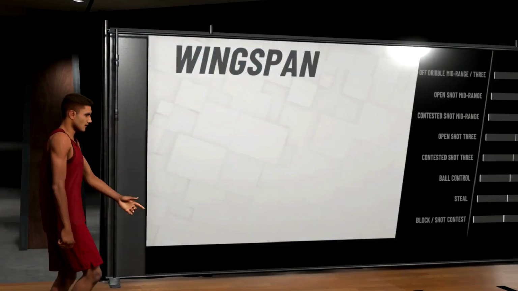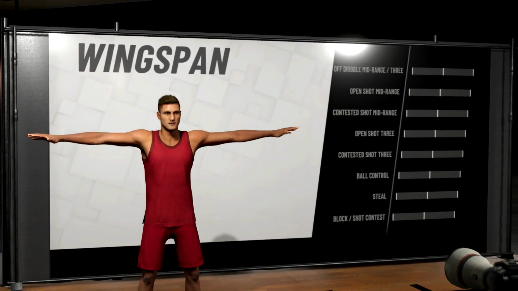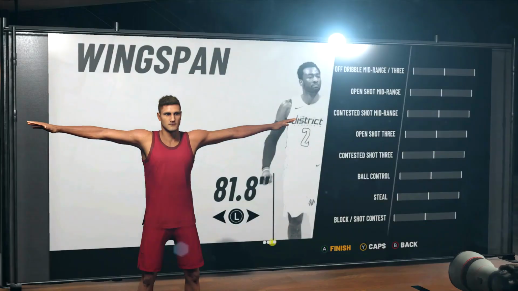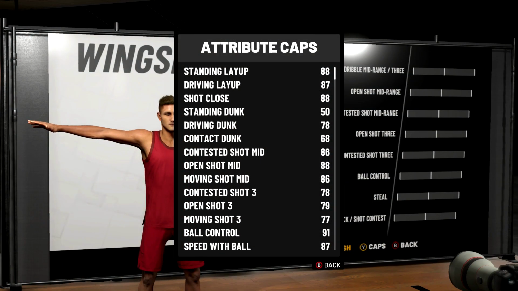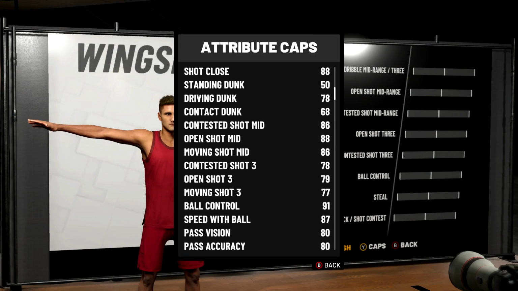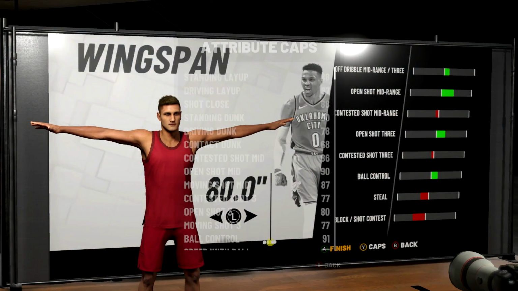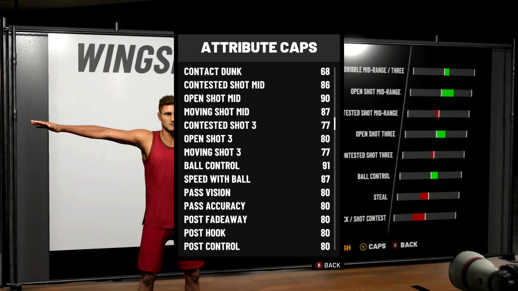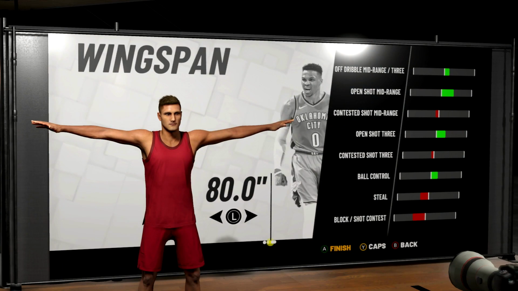For the wingspan, it's really your choice, to be honest, because a lot of your shots are going to be open, mid-range shots, so you don't want to have too big of a wingspan. The normal one works completely fine. If we look at our caps right now, our drive and dunk went down a little bit, but if you want to make your open shot mid go up, you can just go like that. Open shot mid is a 90 now. So if you really are going to be doing a lot of mid-range shots, I would go with the smaller one.